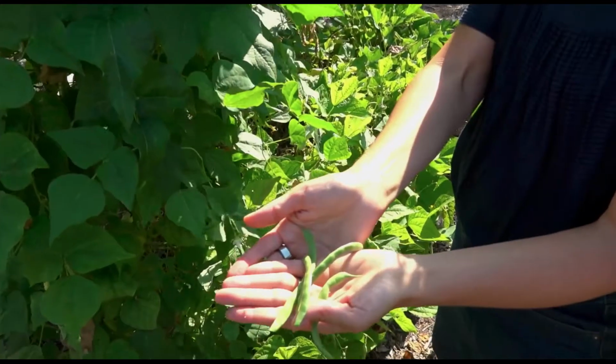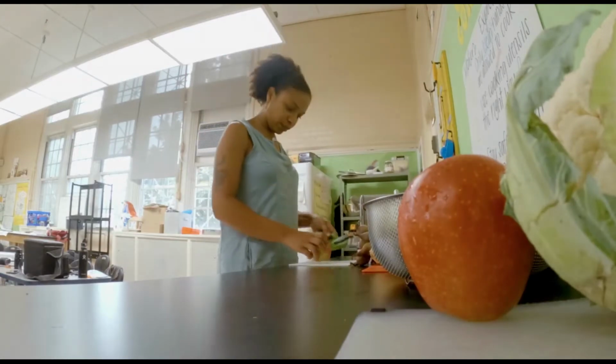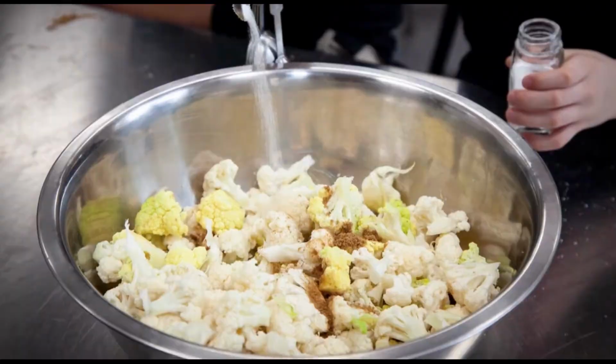So you know what's great about this is that we have students who love to come to school because they know they're going to have FoodPrints. I feel really lucky that I love cooking, so whenever it's time for class, I'm like, okay, ready, can't wait to cook this stuff. So being able to engage students and parents in these cooking sessions within FoodPrints classes is translating to kids and parents cooking together outside of the program.